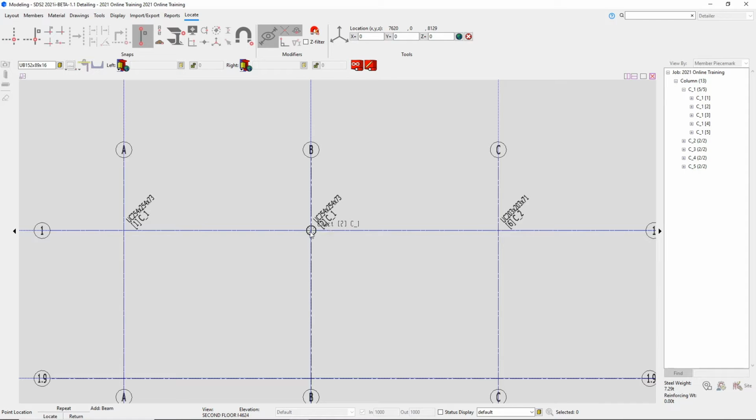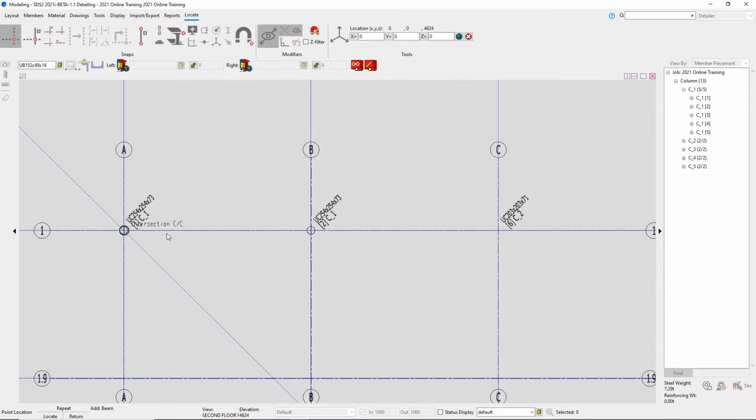If I would pick that, it would input that beam at that 8,129 millimeter elevation, and we don't want that. So we just want to make sure we have our intersection of construction line snap checked on, and we can see in our Z offset, it's back at that 4,624 elevation.